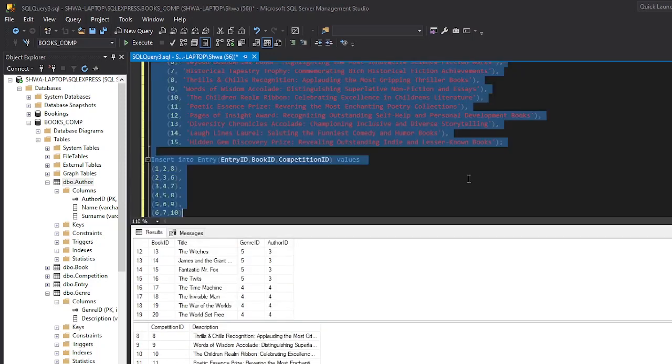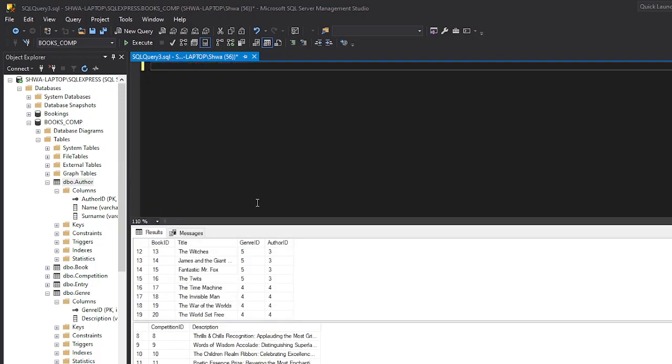When we want to update something, we basically just want to change a value in a table. So if we look at, I'm going to say select from author, and then select from genre.